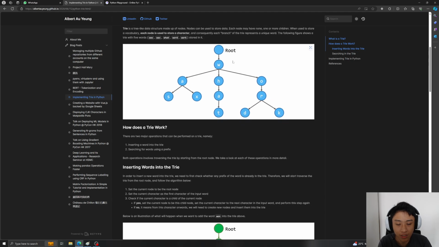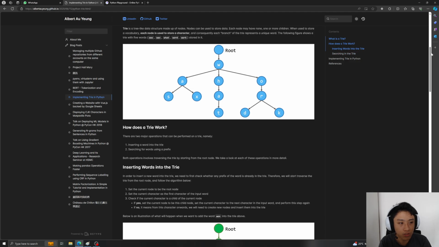Right, so to implement this is sort of like a graph structure where we have a root node and then it comes with different words. And when the words start with the same prefix, they will be falling under the same parent. For example, was and wax. They share the same branch, like the WA. So if it is a different one, then it will spawn another different branch, and then from that going onwards.